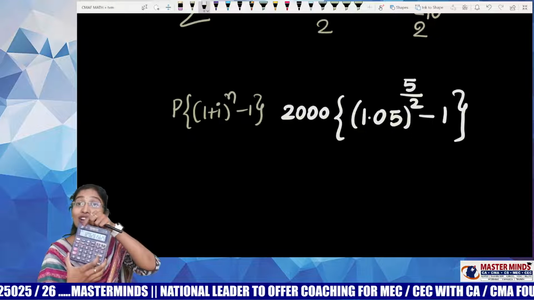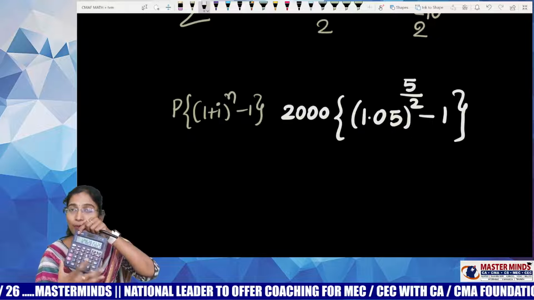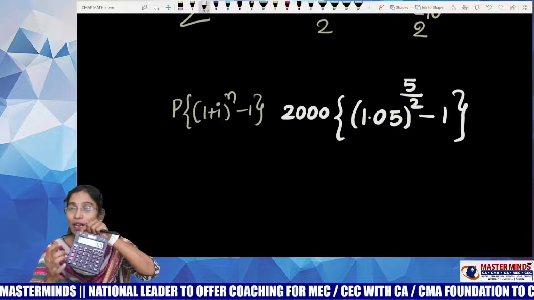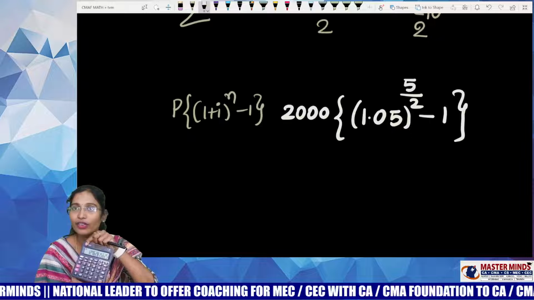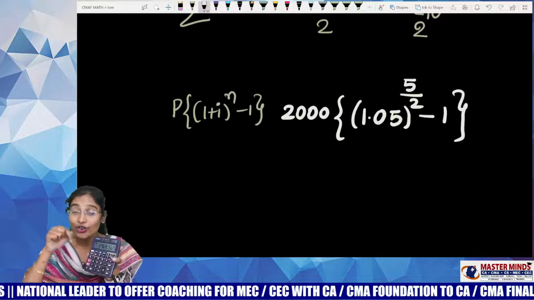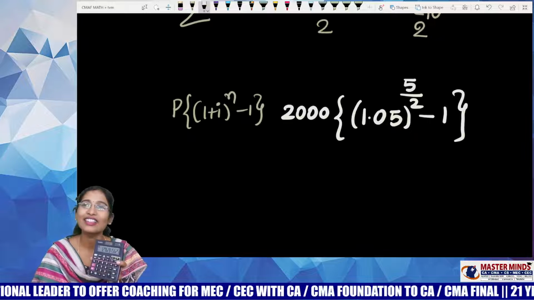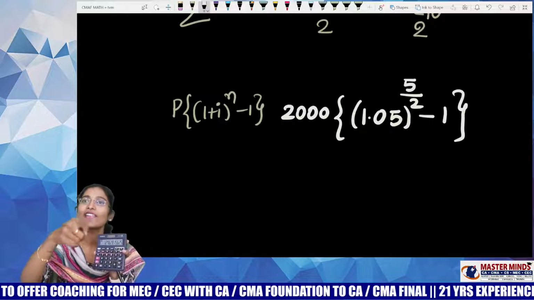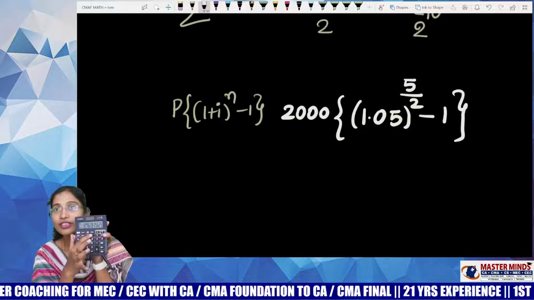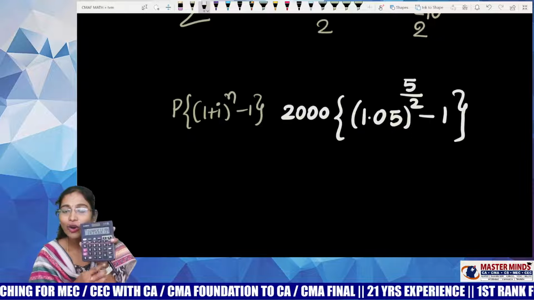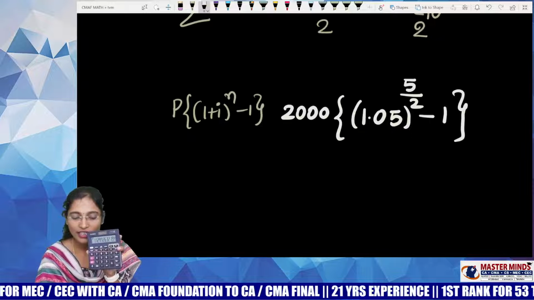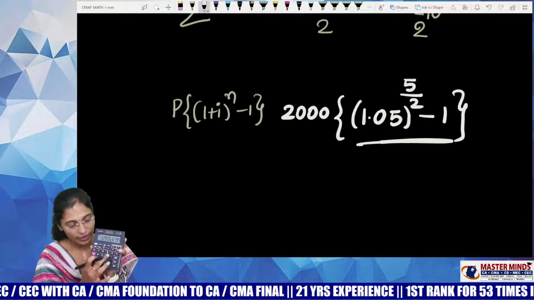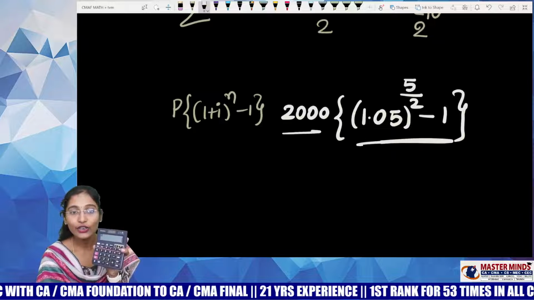1.27628. As long as I get the 6th step, I need to stop, because I need to calculate power 5. What is your denominator? By 2, no? Nothing to worry. By 2 means it's a square root. Do power 5 and then apply square root. Now what else is left? The next part is how much? Minus 1. Do that. Minus 1 into 2000.